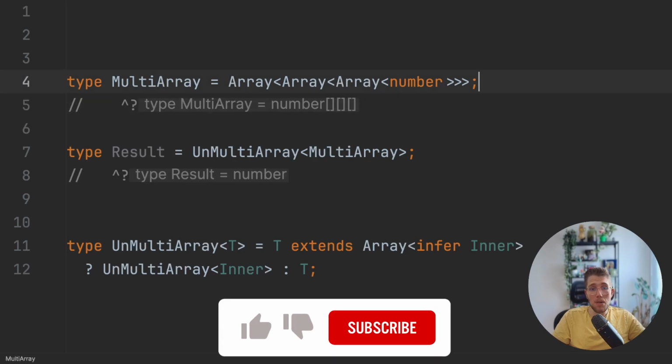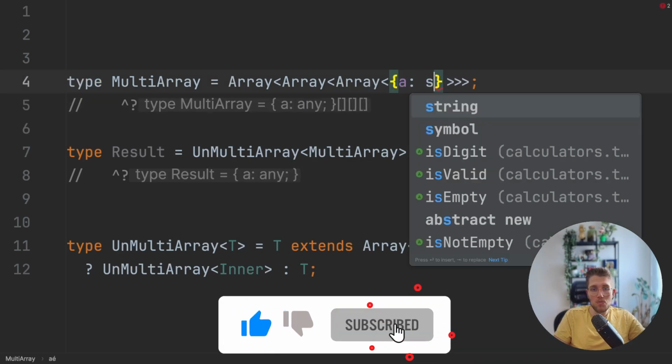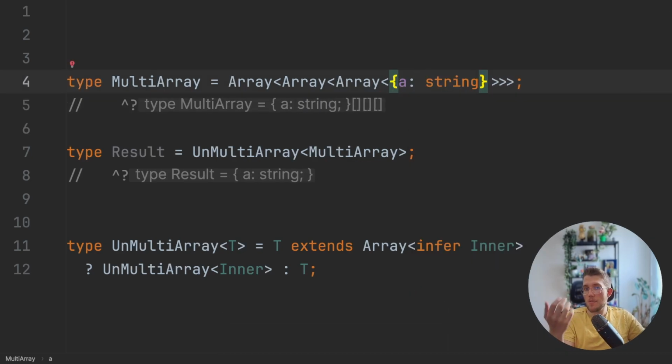So if I go into the multi-array and change this, for example, to a more complex type, we will see we get back the more complex type. So this is a simple way of using recursion to extract certain type information out of our existing types. You see why I call it the extraction pattern, because we are not changing the type or basically creating new types, but we are extracting certain types from our existing type and using it as a new one.